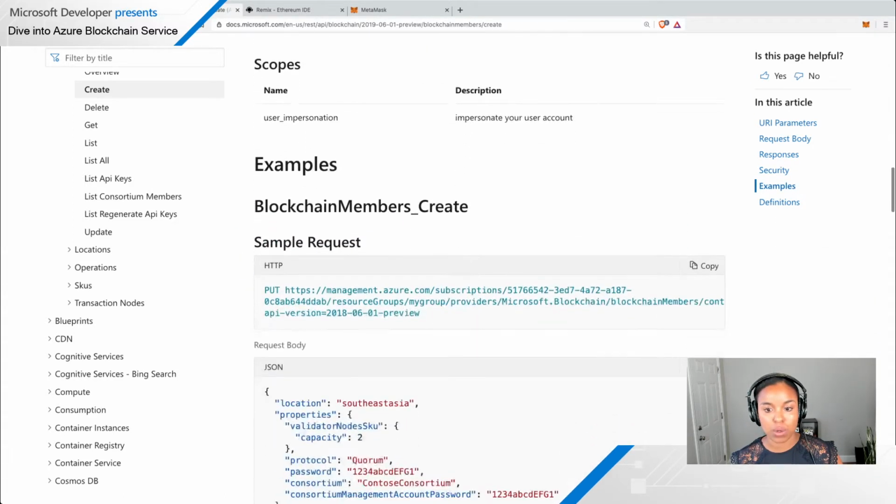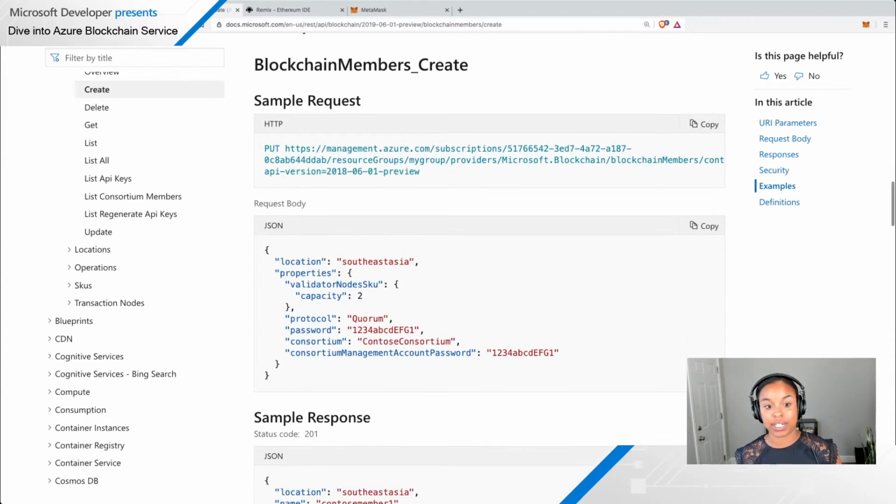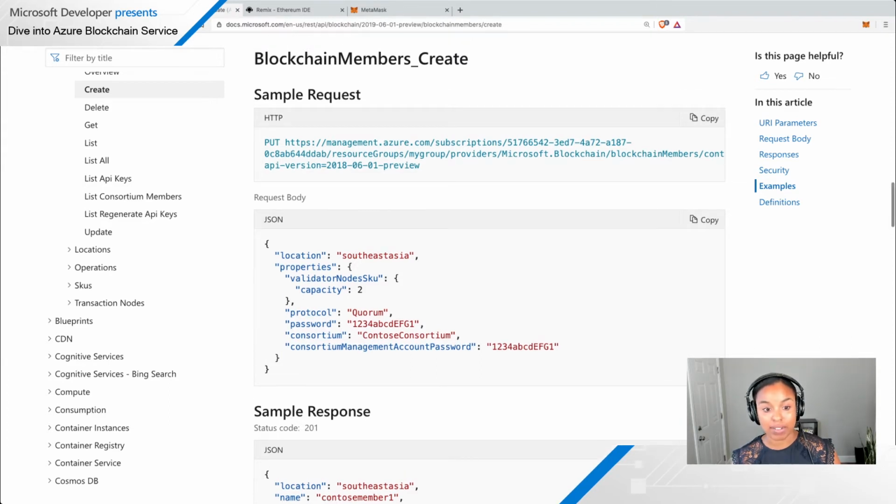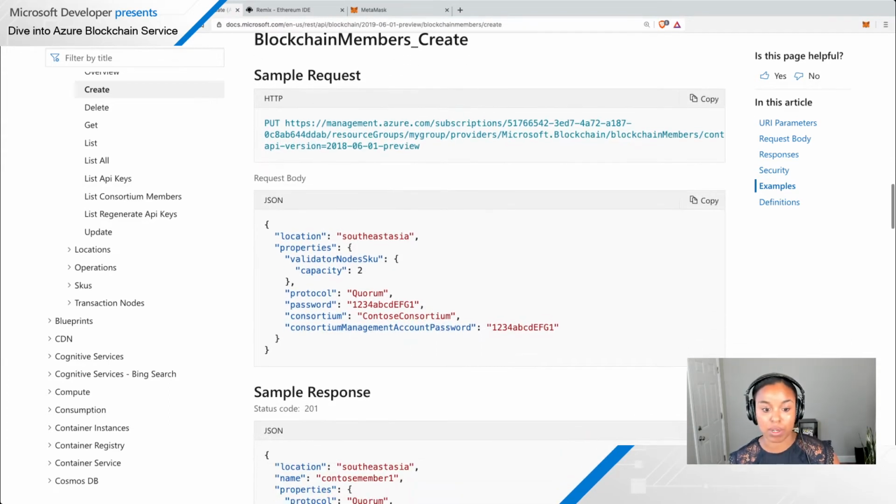And then if I scroll down even more, I get to this section of examples. So for these examples, this is a really nice way just to see and get an idea for what JSON body parameters I actually need to specify. And so I can see just a taste of them here. I think up there we saw over 20 different parameters that we can specify in the request body.